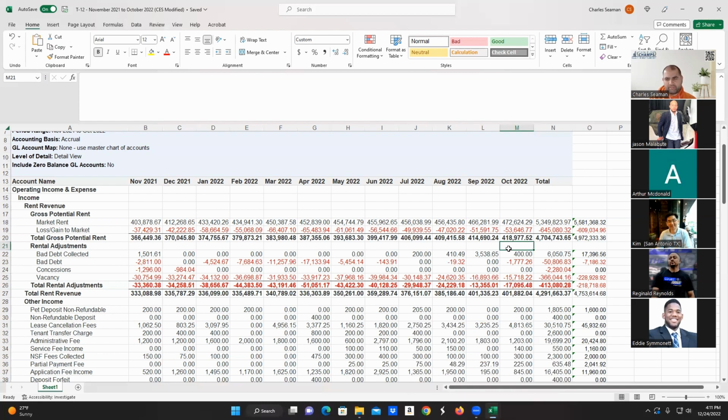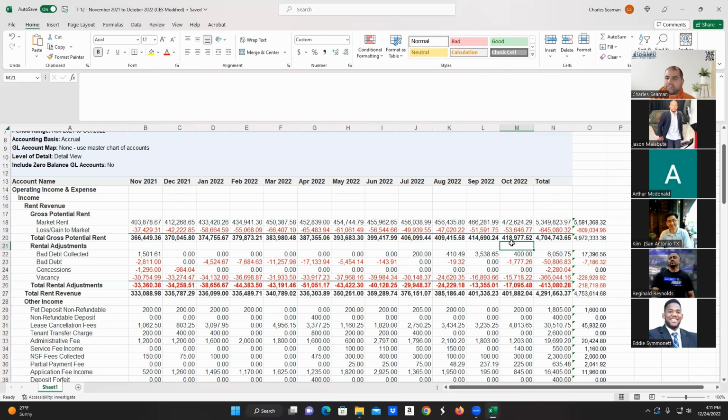I want to explain rent on a rent roll, like the gross potential rent, if you were to look at the rent roll, the rents that they have, the total. So in part, you're right. Let me ask you a question: if you have market rent and effective rent, which one would be your gross potential rent and why?